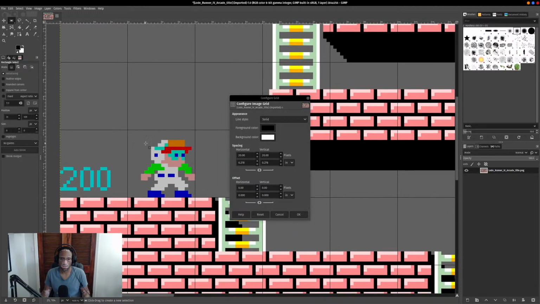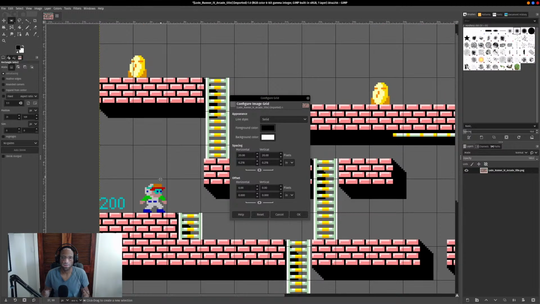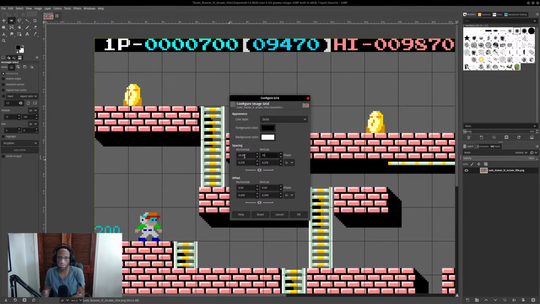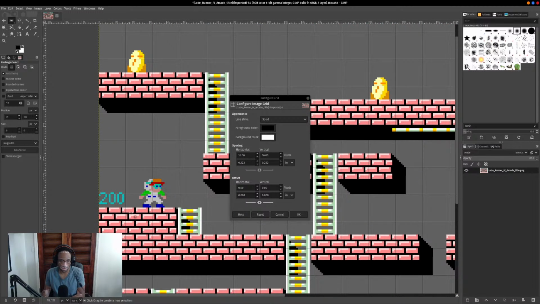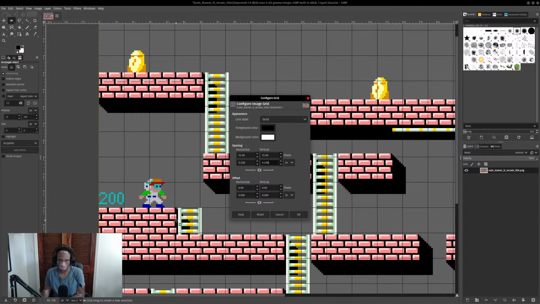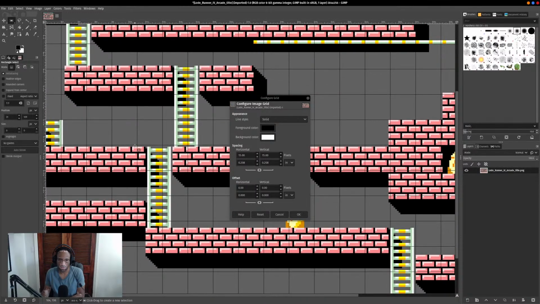By 20. No, it's a little too big. It's a little too big. I feel like it is 16 by 16. Maybe the enemy is just a little bigger. Okay, is that slightly off? Maybe it's 15 by 15. That looks a little bit better. Looks a little bit like it's evenly divided. It's off still, but that's okay.